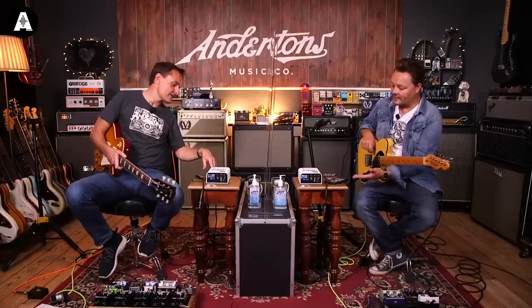But as I said, Captor is half the price. So we've already sold more Captor X's in the last month than we've probably sold Tube Amp Expanders and Ox Boxes in the last year. It's a great little tool, really is. And the software is really intuitive for people still. Yep, that's a good shout.